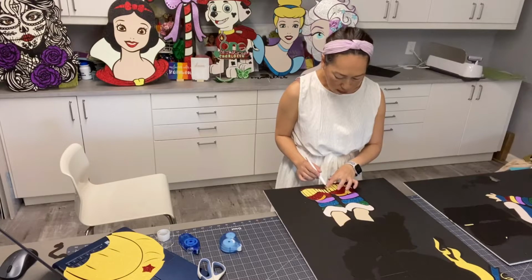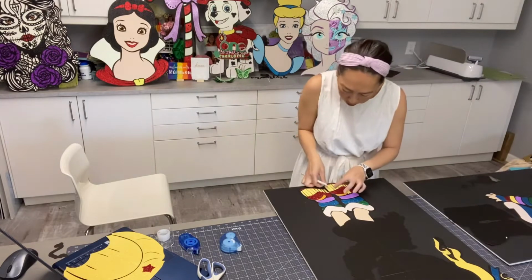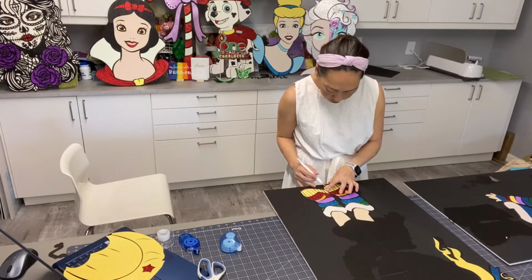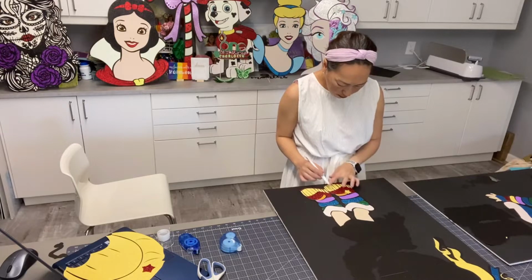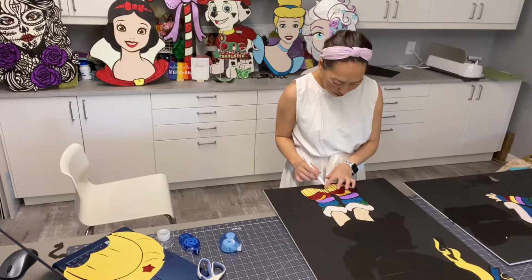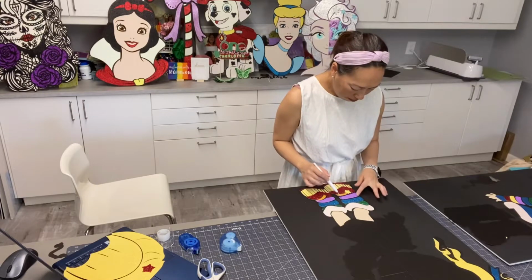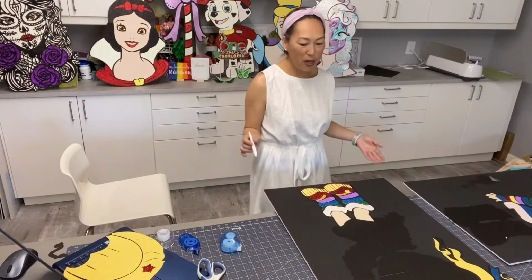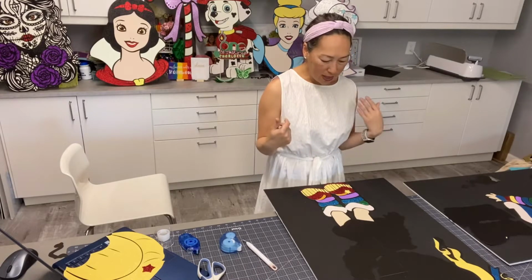Too. I needed to realign my red. Here's my yellow, my last yellow. Okay. Okay, it looks pretty good. So let's start taping it down. I'm actually going to tape from the legs down.